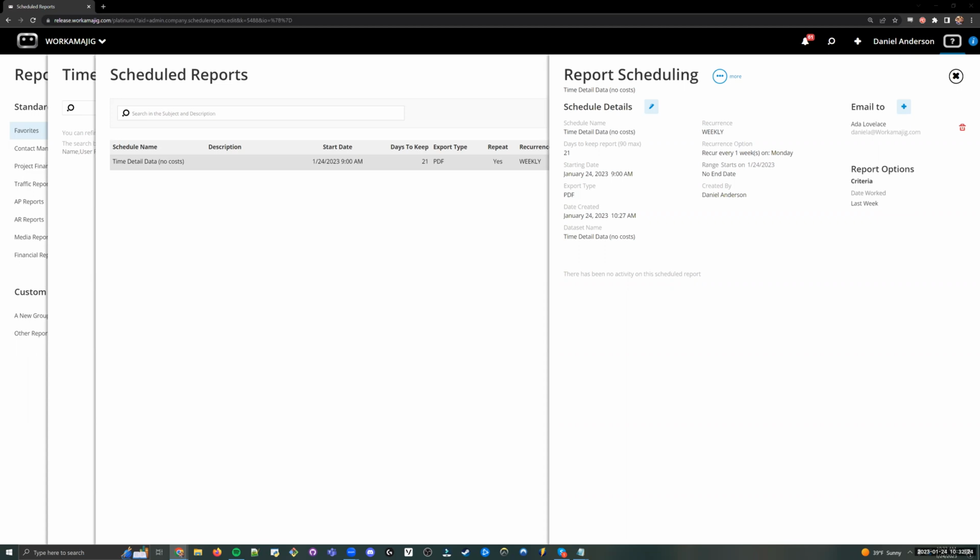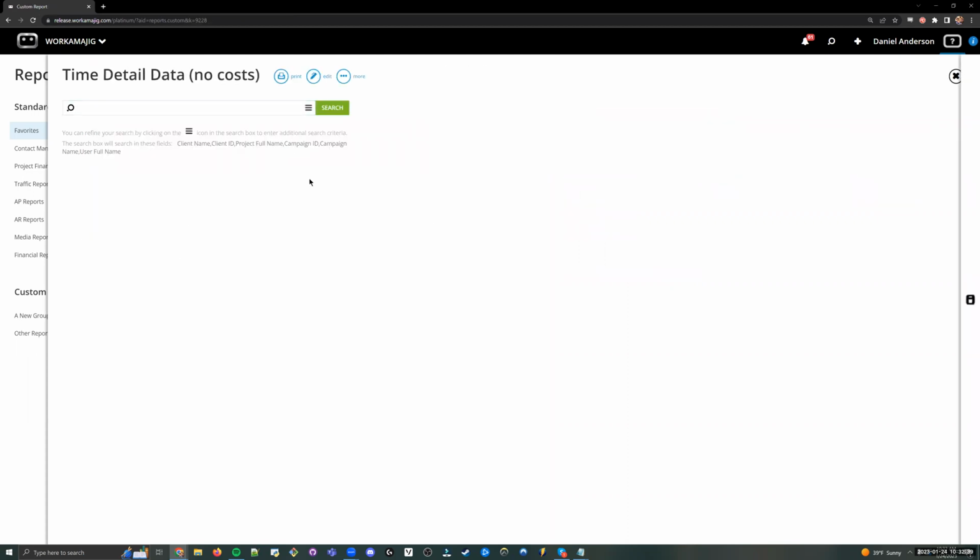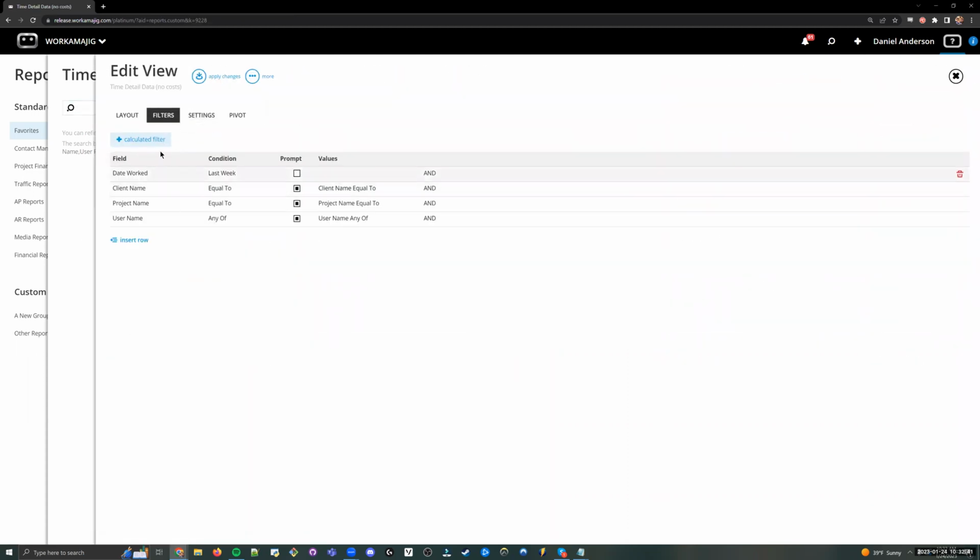Can we run a report using the qualifiers that will allow us to pull projects where the hours have exceeded a specified percentage of the budget hours? You probably could do that with only projects that go above a certain percentage. We'd have to do a calculated filter for that. That's not really something I talked too much about in the presentation today. But just like your calculated columns, you can make calculated filters. So you'd have to do a filter where you'd say, okay, when X divided by Y times 100 is greater than, let's say, 85, then report only those projects. That's definitely something that we could do.